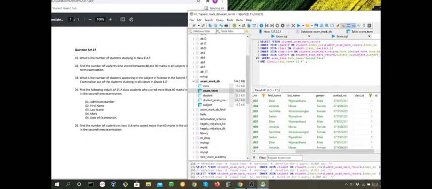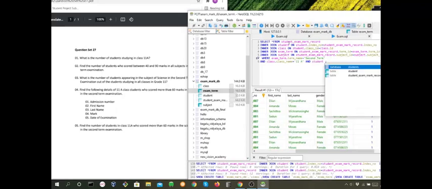Seventh step is we need to add, in the student exam mark record table, and I'm going to take that mark to 60.